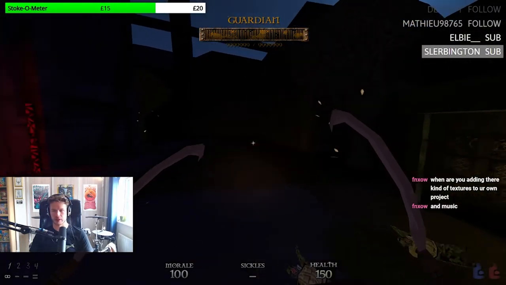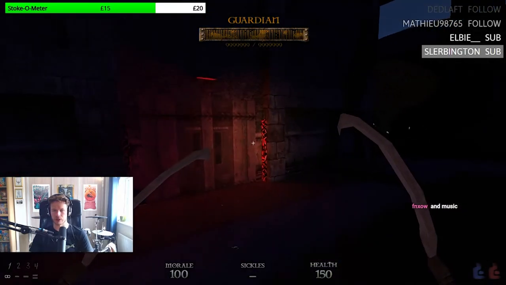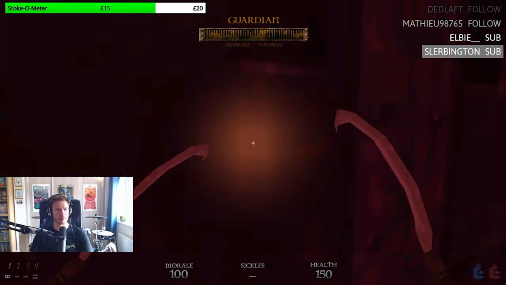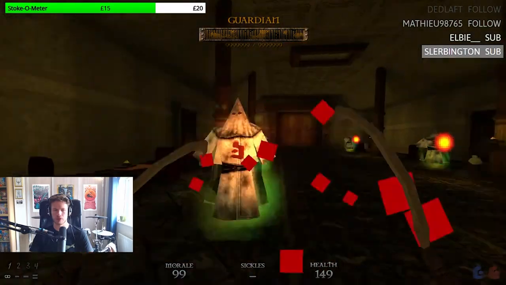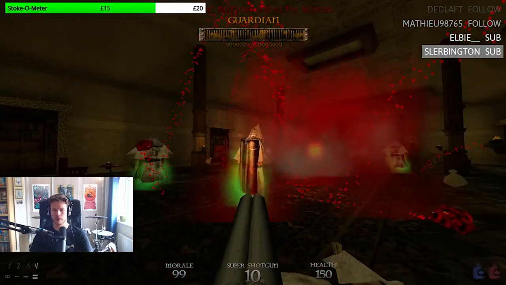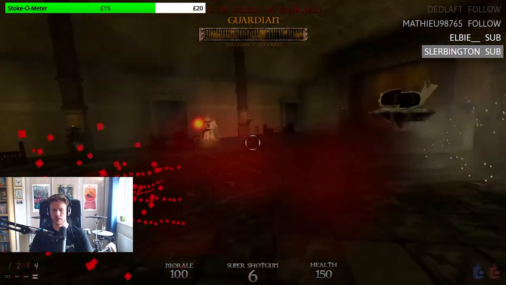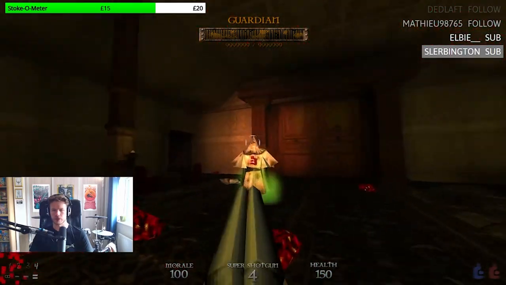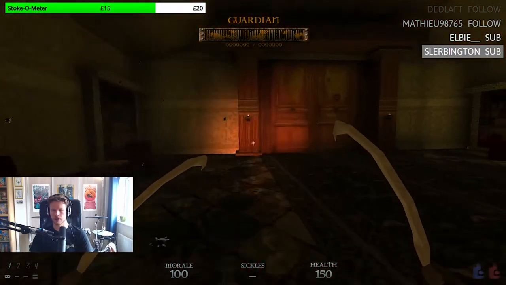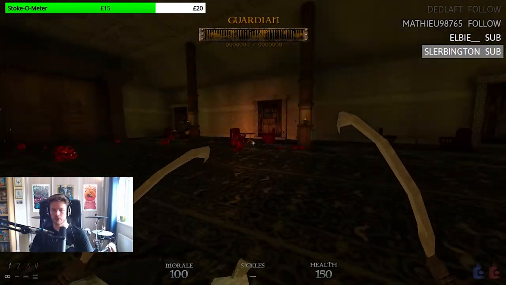Added music now, just using music from the official soundtrack, but I'm not going to do custom textures, I'm just doing base game textures. So this, didn't I have a super shotgun? The red door teleports me in here, and then there doesn't seem to be any way to progress any further after this. I guess there is going to be more of the map, but it's not finished yet. I would imagine there's going to be a lot more.